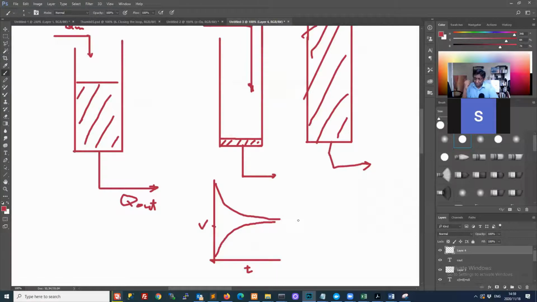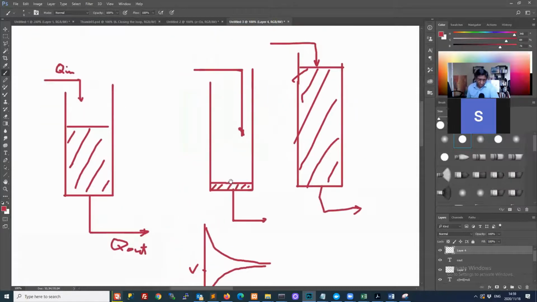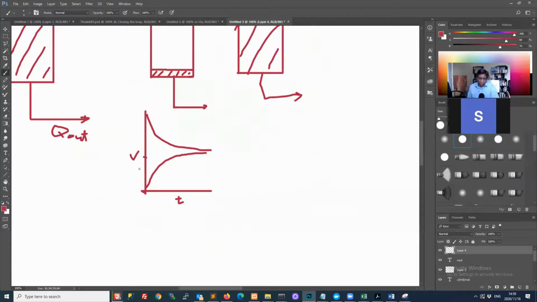Not all systems have a stable steady state. Sometimes they have an unstable steady state. Sometimes they have no steady state. Sometimes you get sustained orbits. Sometimes you have multiple steady states, and in fact, we do all that in the Reactor Fundamentals course, you can watch my other playlist. We cover those situations. So anyway, those are some things that can happen. But the point of all that is that we can't trust this volume to be constant anymore.